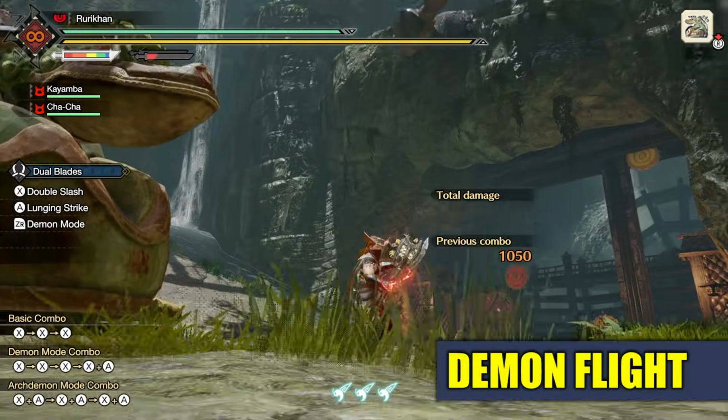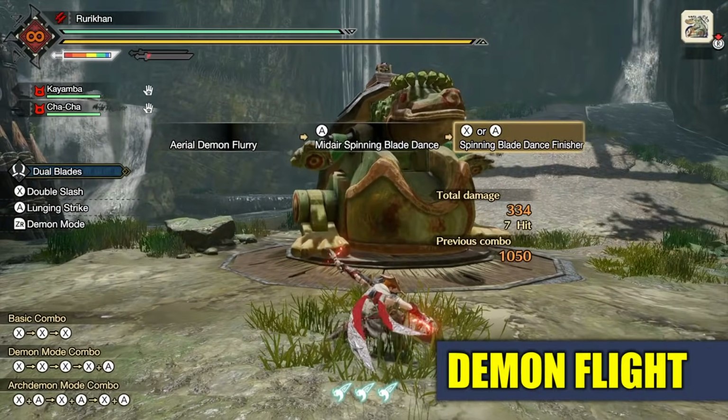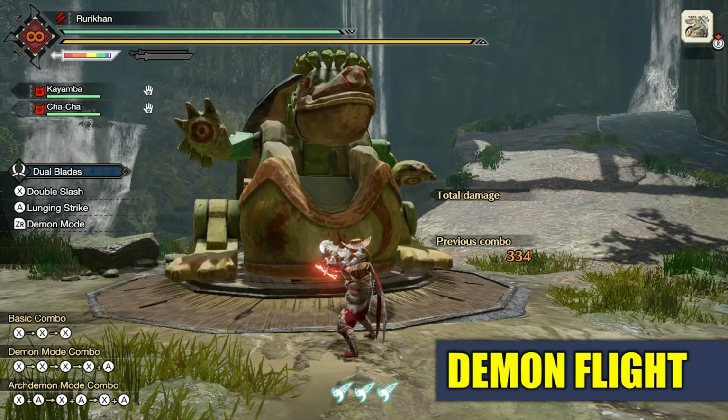These are the Basal axes. I just dig them a lot, so I just had to make a set around them. But ideally, with dual blades, this is the weapon that you definitely want to be using elemental damage with. But anyway, that is Demon Flight.